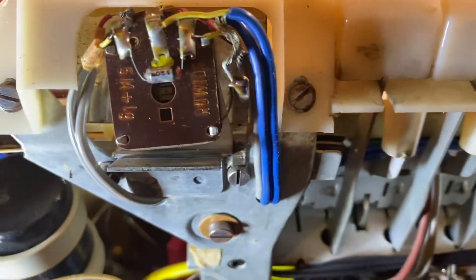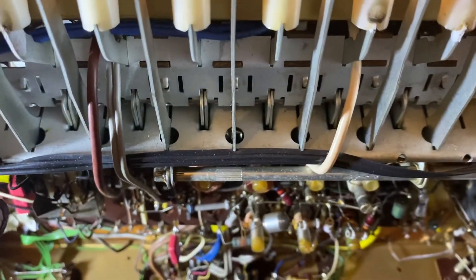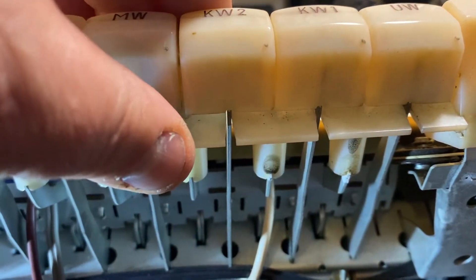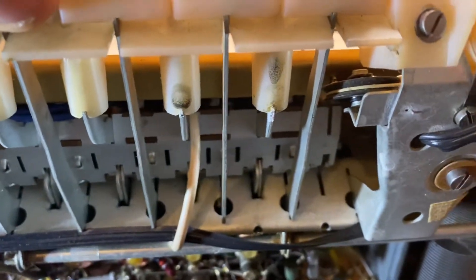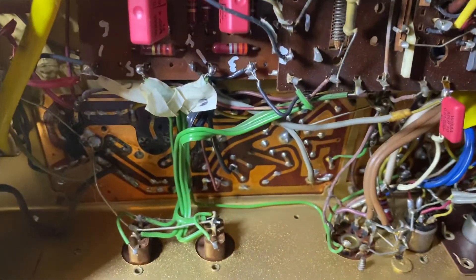This is all going to be cleaned. The pots are going to be taken out, everything polished. They did tend to glue the knobs, these Germans, so I might have to do them in-house — I won't remove them, I'll see how I go. You don't have to remove them, but it's good to. Anyway, play it by ear. There's a lot of work electronically — I'm going to have to redo all this wiring. Just disgusting.